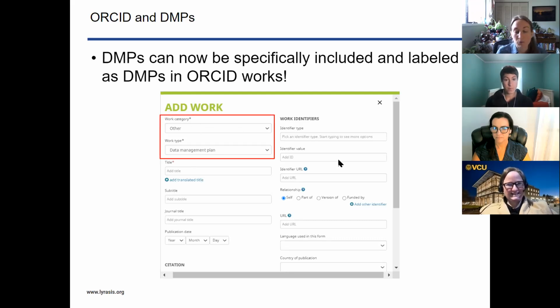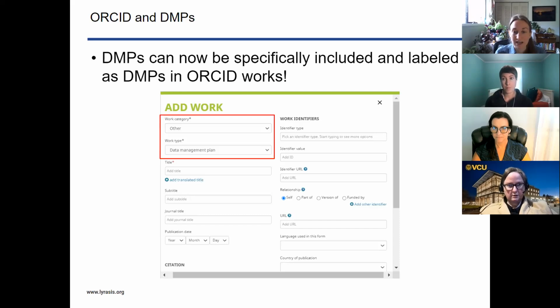To do that, if you're manually entering work information into ORCID, you would just choose the work category of other, and then in the work type section, data management plan is now specifically a label that you can put on this work. Before that was not an option, now it is. So it's a small change, but exciting that data management plans can now be specifically indicated as such as an ORCID work.